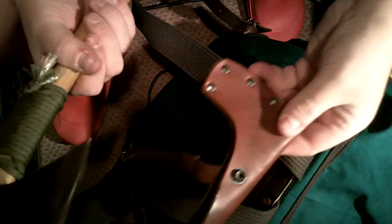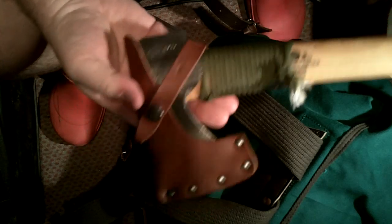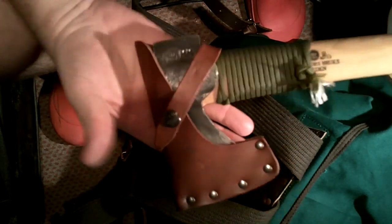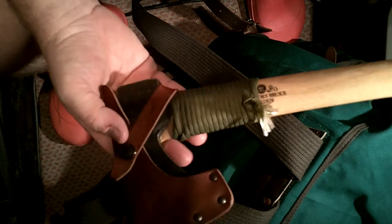It comes with the standard leather head cover. Gransfors Bruks say you can put that strap around your belt and carry it quite comfortably. I usually tuck it in my belt down my back so if I fall forward it's not going to stick in me. These aren't cheap — out of all the axes I think this is one of the most expensive, because you pay for having things in miniature. It's a good axe, but if you're only ever going to have one axe I probably wouldn't buy that one.